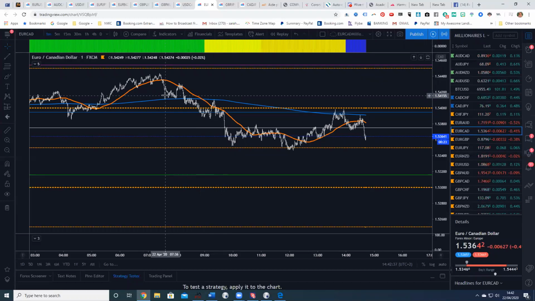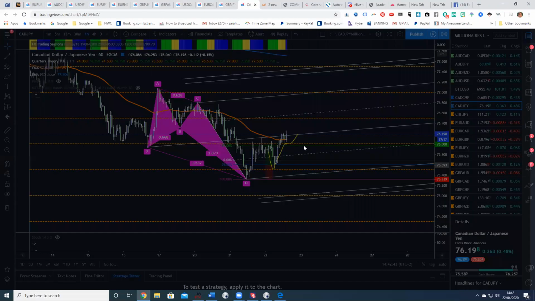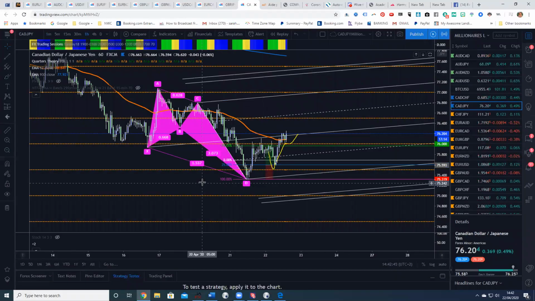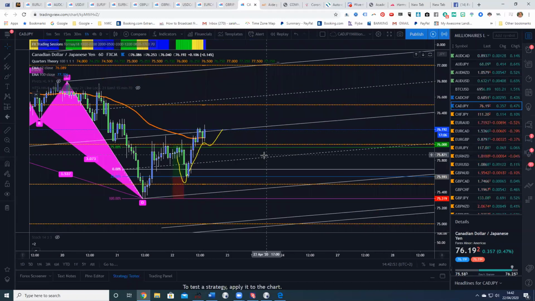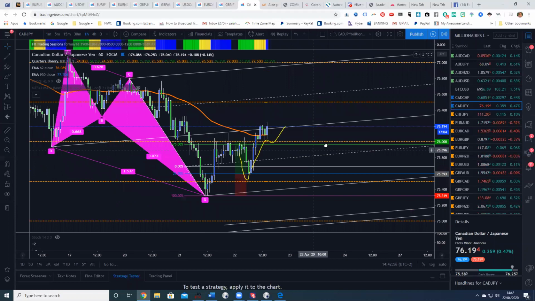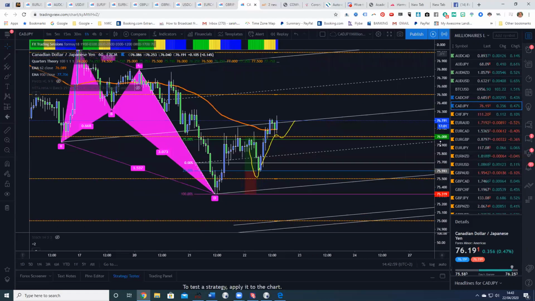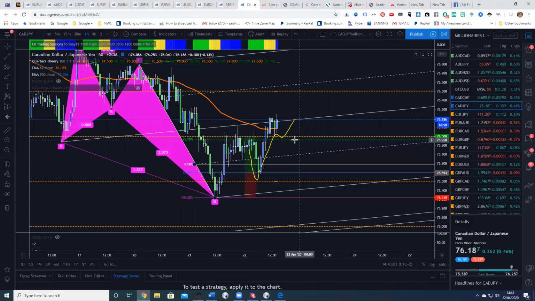So the next one I wanted to look at was just CAD JPY. Again, I pulled it up from yesterday, and this one I think worked out pretty well. And in fact, it was a great example of how quarter theory works. I changed the take profit when I put it on the watch list for you, because I could see that the next level would be 3.3 pips above our take profit. And I know it doesn't sound like much, but it does add up over a year, just getting next to 3 pips a day, just simply because you've used something like quarter theory. So I felt quite confident doing that.